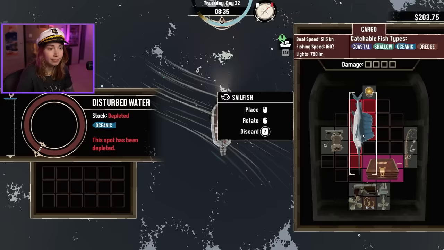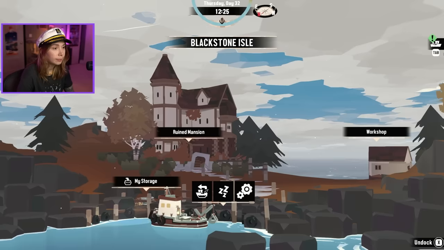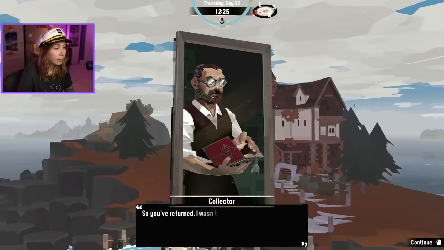I want it. You can tell me what to do. I want it. Hello? I'm back. Where's my mouse? Oh, there.